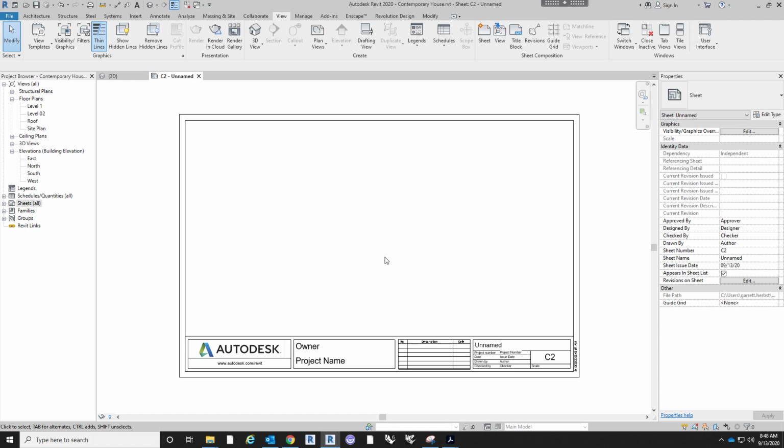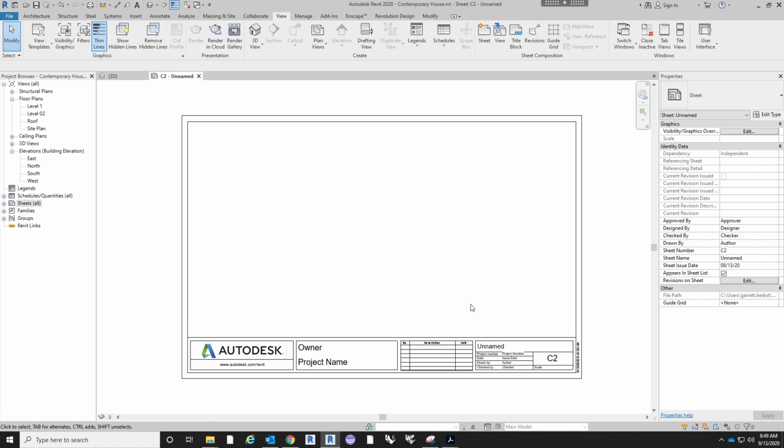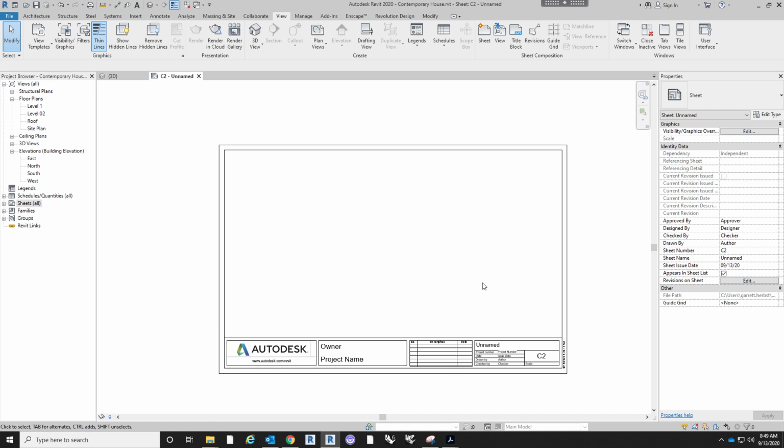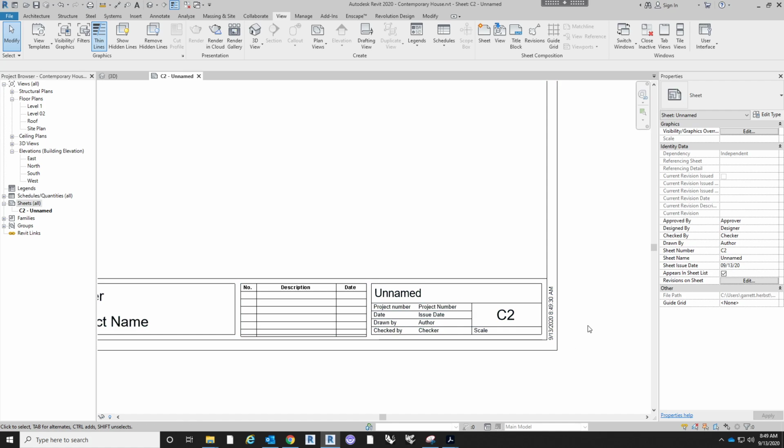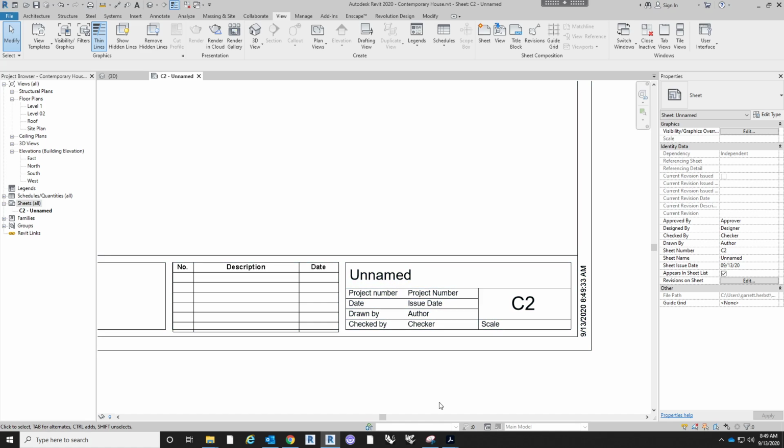So this is one of the preloaded Autodesk sheets, 11 by 17. And if you were to set up a project, side project, something like that, and needed a base template to go off of, this is pretty good. Has all the information that you need. But for what we're doing right now, it's a little cumbersome, not that aesthetically pleasing. But the one nice thing about this, which I will show you, is that it automatically populates a couple things.